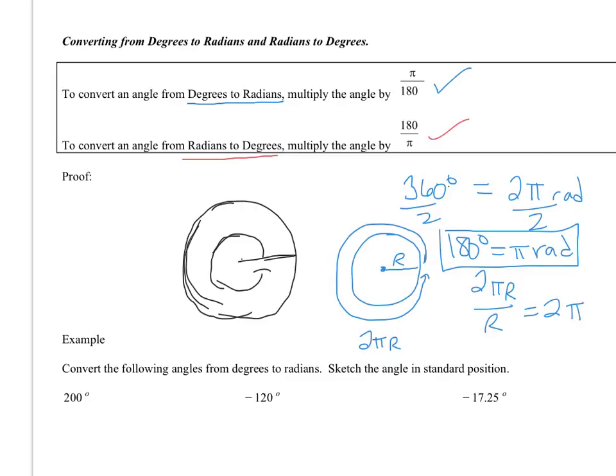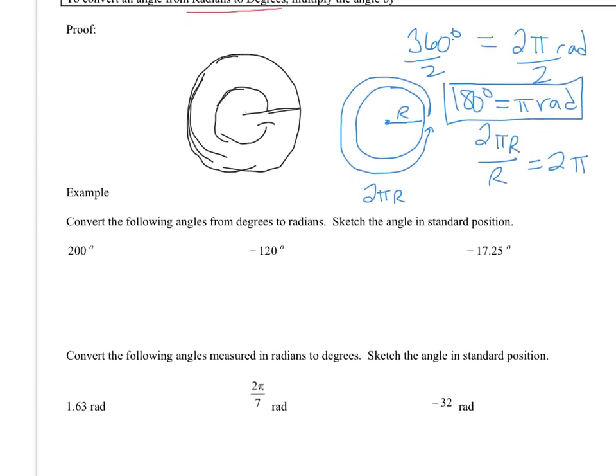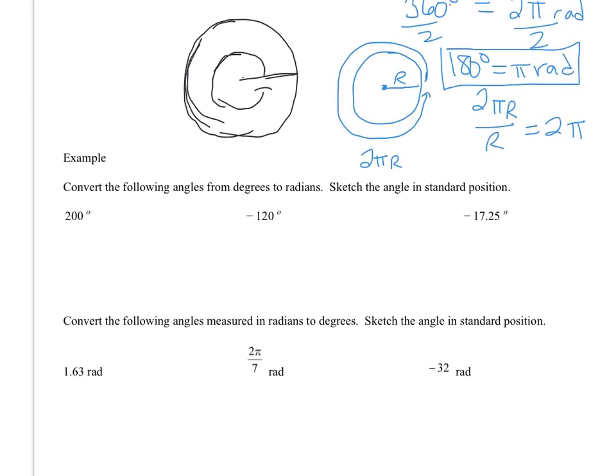So let's look at how we would convert a couple of these angles between the two types of measures. First we'll start with degrees. If I'm going from degrees to radians, I'm going to multiply by pi over 180. What we typically do is I don't mess with the pi's, so my answer is going to have a pi in it. I'm going to simply reduce the fraction 200 over 180, which is 20 over 18, which is 10 over 9. So this angle would be 10 pi over 9. Again, that's just simplifying the fraction 200 over 180 and adding a pi on. So 200 degrees we would say is 10 pi over 9 radians.